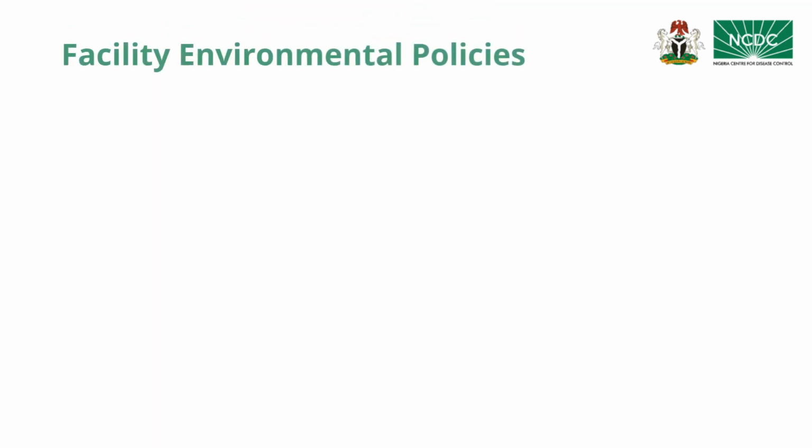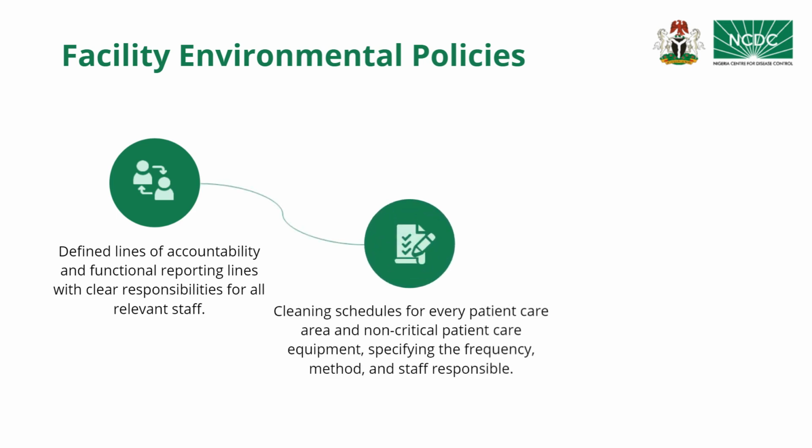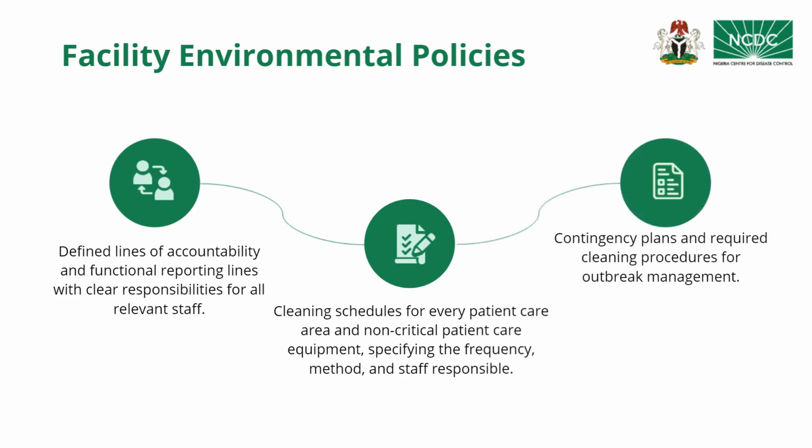Facility environmental policies should be developed to address the following: defined lines of accountability and functional reporting lines with clear responsibilities for all relevant staff. Cleaning schedules for every patient care area and non-critical patient care equipment, specifying the frequency, method, and staff responsible. Contingency plans and required cleaning procedures for outbreak management.